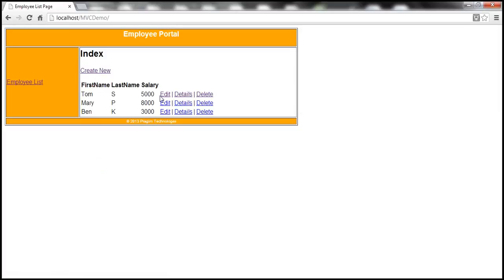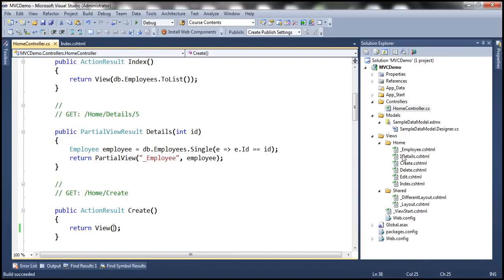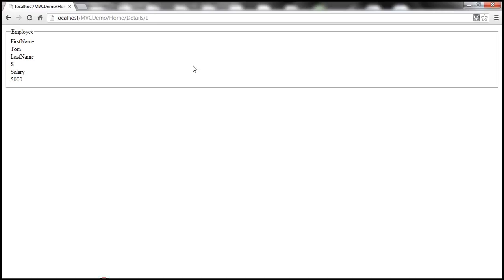And now when we navigate to details view, notice that it's actually using a partial view. We want that to now use the non-partial details view that we have here. Okay, so look at the details method. At the moment it's returning a partial view result, and the return type is partial view result. But instead we want this action method to return action result and to return a view. And then we don't want to return a partial view, so let's get rid of that, and then let's rename this to details. Alright, with all these changes, let's build the solution and let's refresh this view.